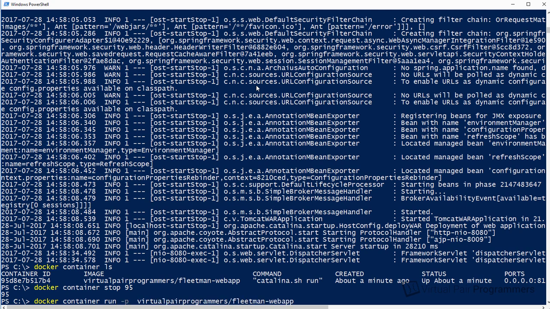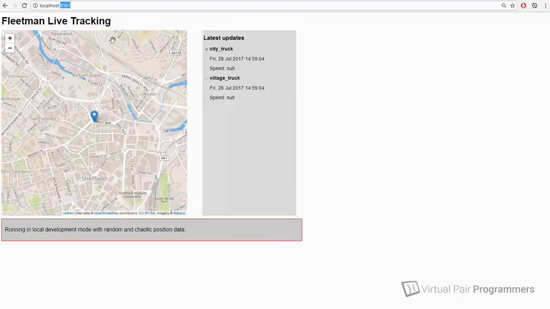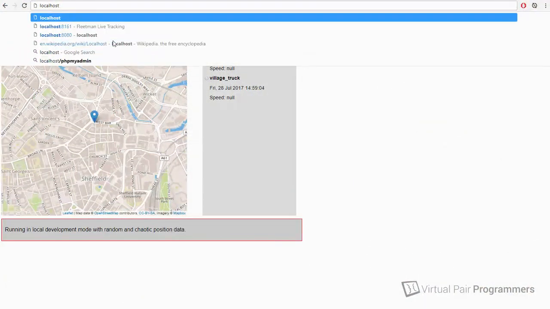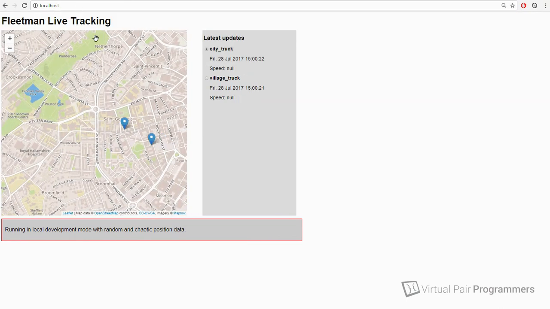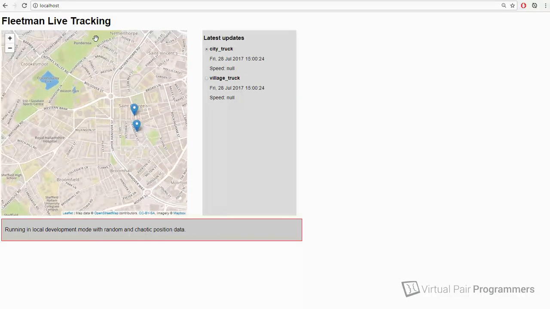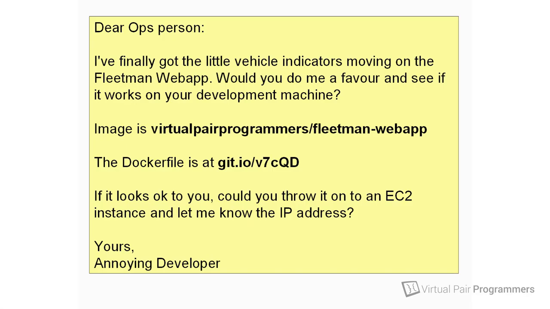If we did a -p and we forwarded port 80 to port 8080, then of course we have the nice situation where we don't need a port number at all, because the default port 80 is now automatically forwarding to the internal port 8080. So that's quite nice.